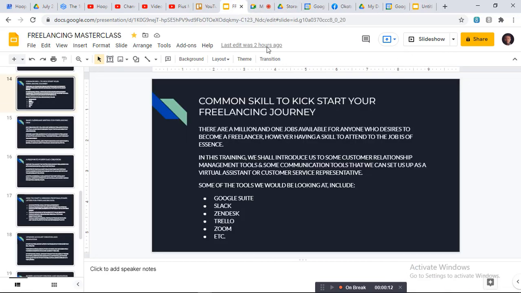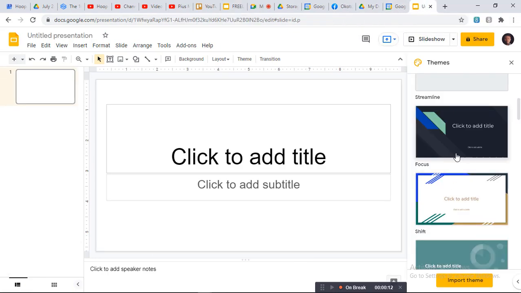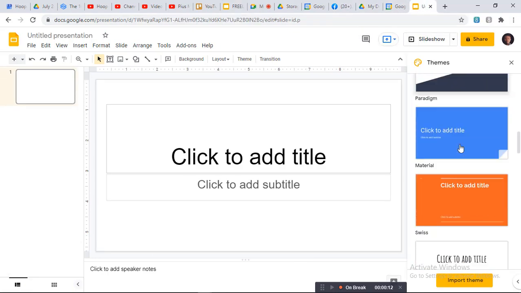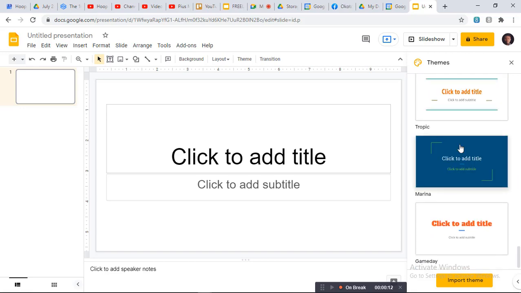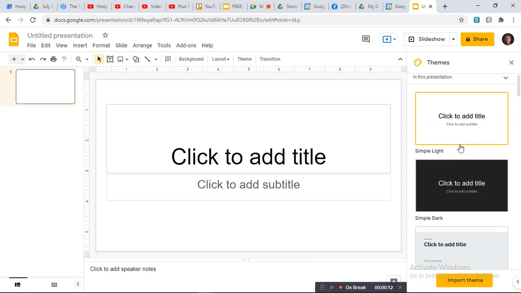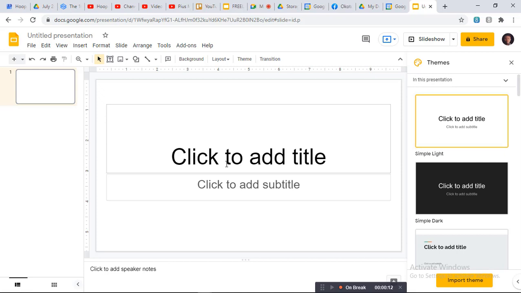You see that? So you can decide to choose from these templates that have already been uploaded for you by Google, or if you feel you are a designer, you want to design everything from scratch, be my guest. You can simply start your design from scratch and then do the rest as it pleases you.